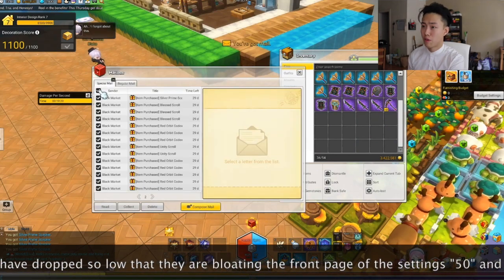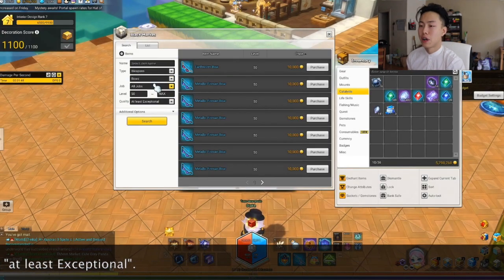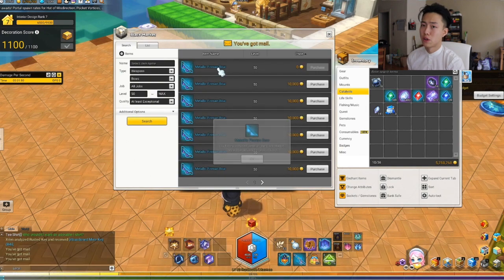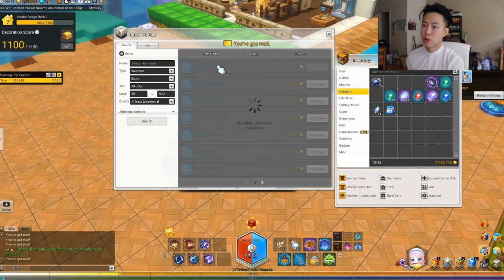So again, in this moment right here, I'm just spamming. As you can see, with the left hand, you don't really see it on the screen, but I'm constantly spamming search to refresh the page and see if any new postings are up there, and then I switch between the categories while my left hand is spamming. So here I am just spamming everything, buying all the cheap blue equips as I can.